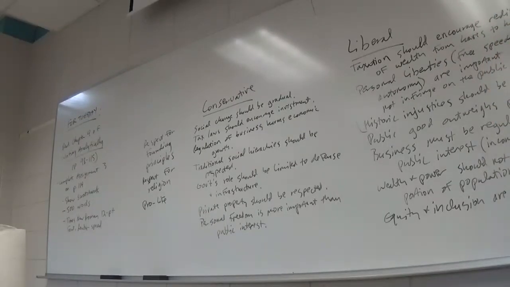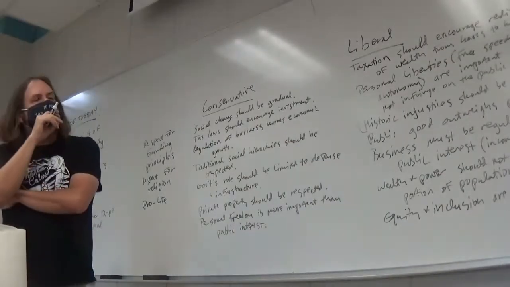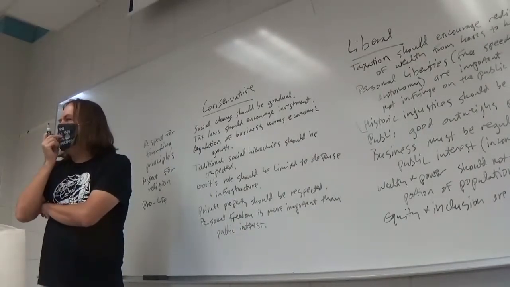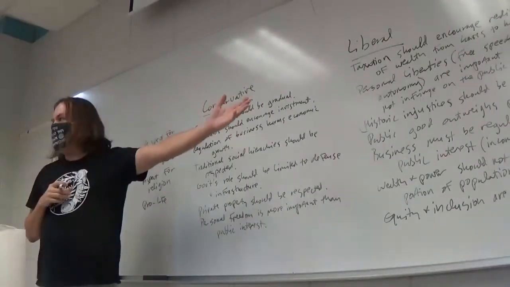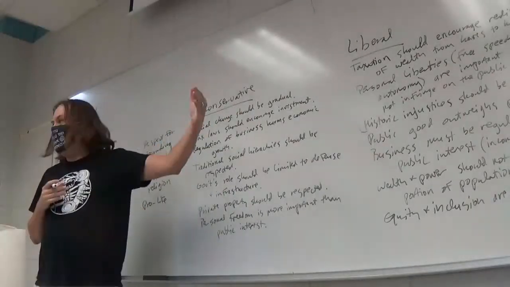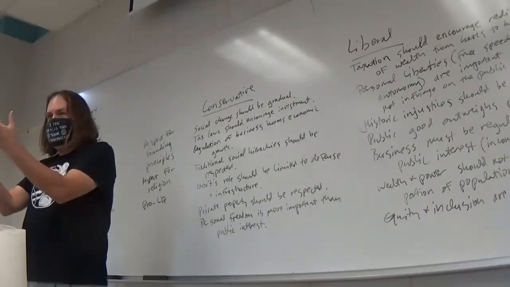Now, does anybody notice anything weird about the labels pro-life and pro-choice? Do we acknowledge that these are two sides of a binary? That these are things that we tend to regard as opposite positions? So then what's weird about the way we phrase them? Probably makes it seem like they're more humane. Okay, although pro-choice also sounds fairly humane too, right? These are both things people like. People are generally in favor of life. People are generally in favor of choice, right?